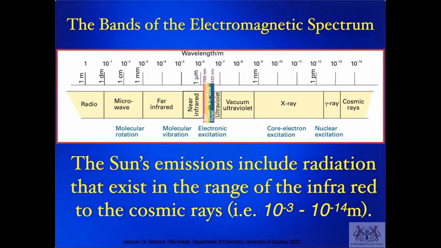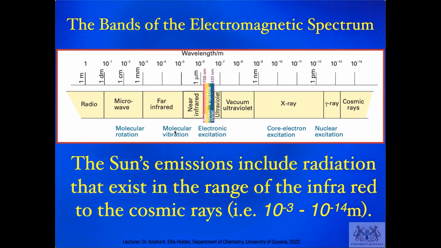And then, of course, the visible region, which again, like I said before, goes from our red to our violet as it transitions across the spectrum. In our visible region, we have a range of 700 nanometers to 420. So we see the reduction of our wavelength as we go. The ultraviolet region is somewhere between 420 nanometers and 10 to the minus 7. 10 to the minus 7 is what? That's about 100 nanometers. So we're getting smaller. Basically from here to here is about 420 nanometers to 100 nanometers. And then you're going to the actual vacuum ultraviolet, where you can see again the range keeps decreasing.